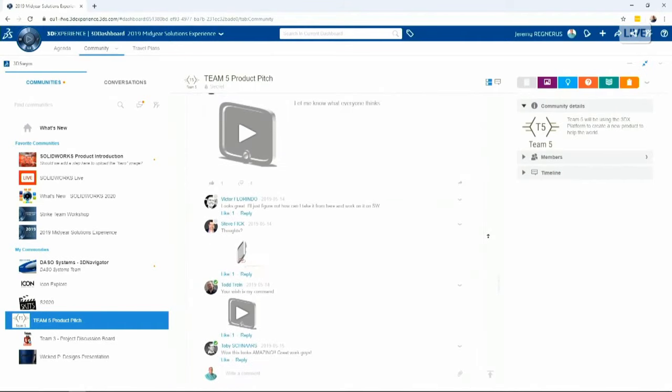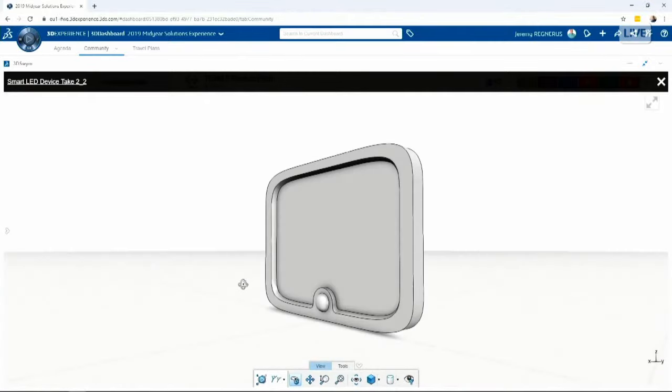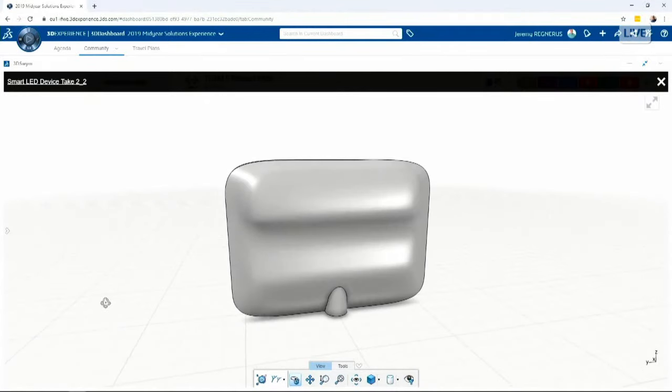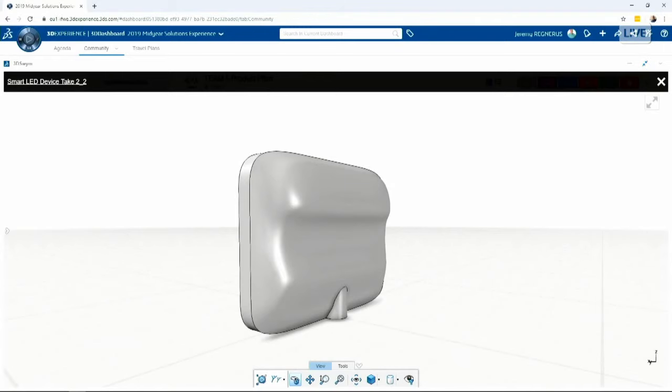And I was able to come up with a really cool shape, but more importantly, I posted it in the community. And the benefit of that is it's not just a screenshot of one angle or 15 screenshots. The members of the community can actually rotate the model, view it from all different angles. They actually put 3D markups on there, provide feedback and comments. If you dug into our community, you'll see that within 2 hours, we went from my very first concept to, I wouldn't say a completed design, but well on our way just by that back and forth. And being, again, that I was in Mexico completing that task, it just made it that much easier than trying to, all right, let's have a conference call and talk about it. Right. So it was really awesome.